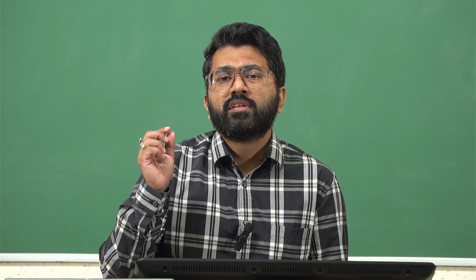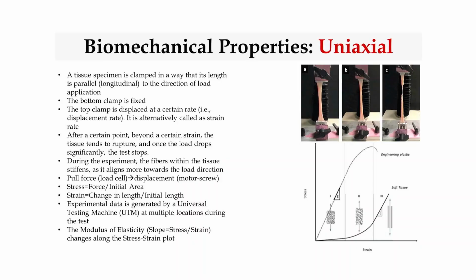Typically there are instruments which have been there for a while, and they have got more and more advanced with time, in terms of the amount of sensitivity they can have, or the amount of automation they can have. They are usually known as universal testing machine, or the UTM. Okay, so what you're seeing here on the figure on the top right is basically a soft tissue specimen which is clamped in between the grips of a universal testing machine.